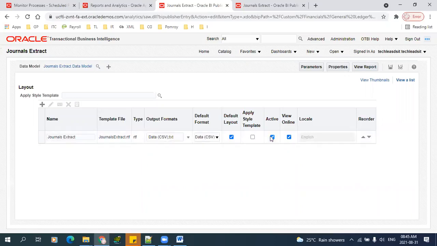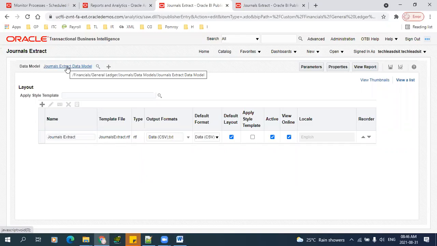You can disable the existing one and enable the new one, so that your custom layout comes into picture. That is for layout changes only, since when you add multiple layouts for your standard report, it is still pointing to your data model, which is standard folder content.